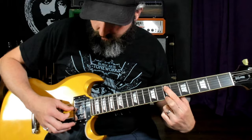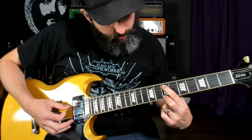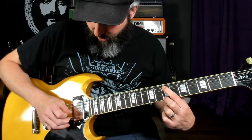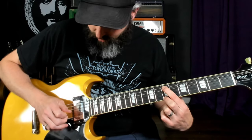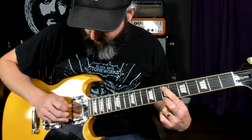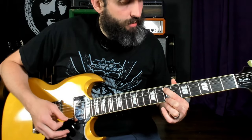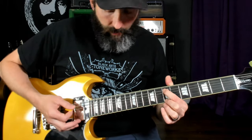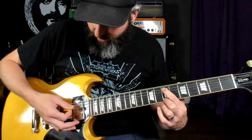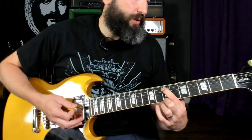So for that one, I've still got the fourth string muted, fretting the seventh fret on the fifth string, and I've moved down to the seventh fret on the first string. Second string is open, third string is open. The first time I hit it, I'm kind of just on the bottom, these top three strings. I hit the fourth chord, so.